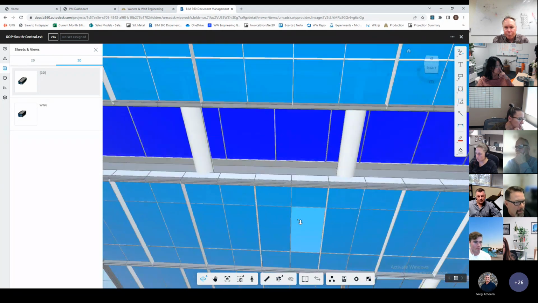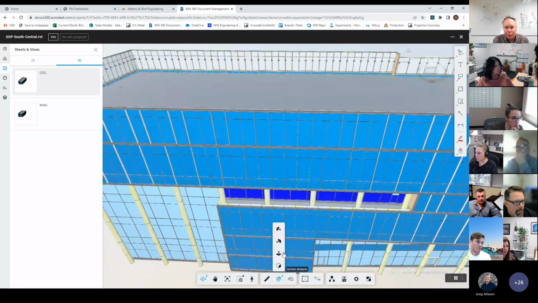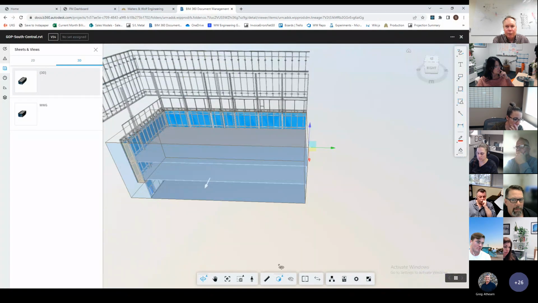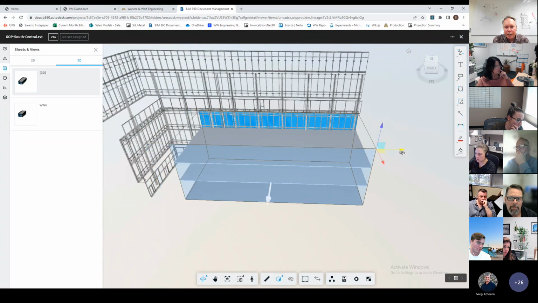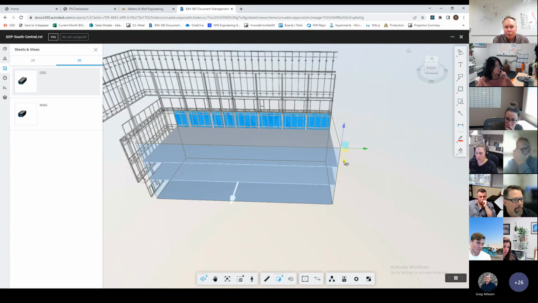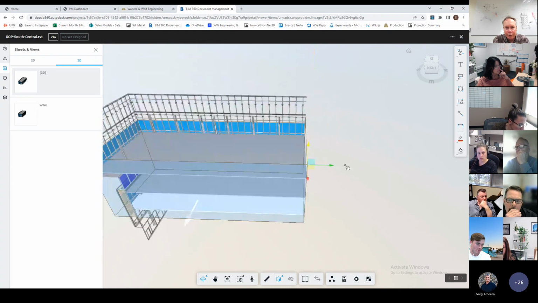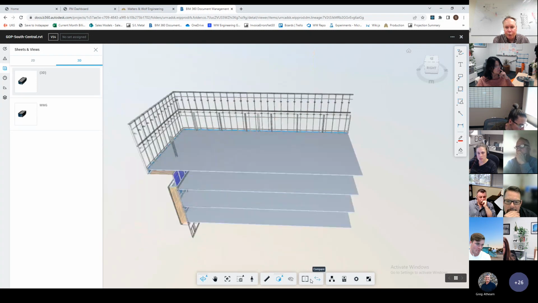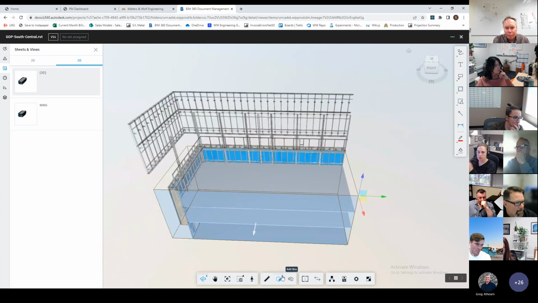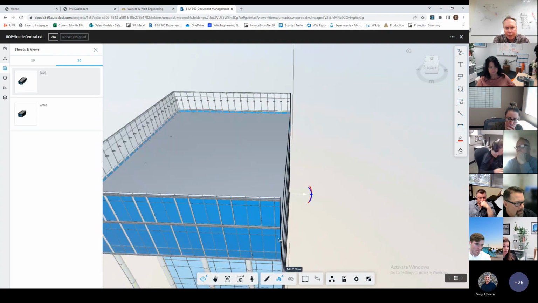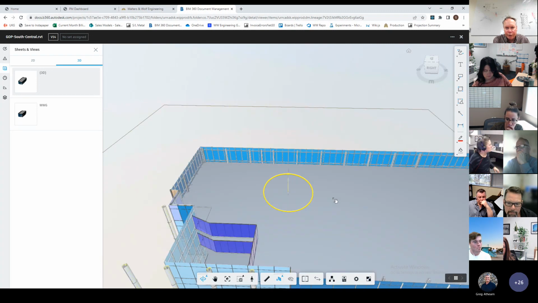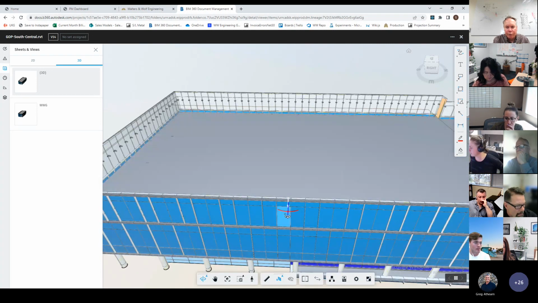Section analysis. So this is sort of interesting. You can build like a little box, and then you can kind of drag this thing, and it will cut through your model. So this is sort of an interesting way to view what's going on in your model by cutting through it. You don't have to use the box. There are these other little planes, where it's just one plane, and you can cut through it that way. So just different ways to slice the model if you want to see sections and that kind of thing.